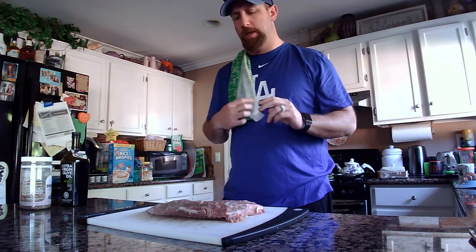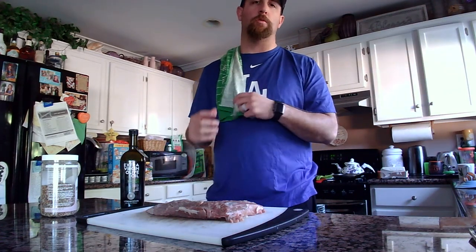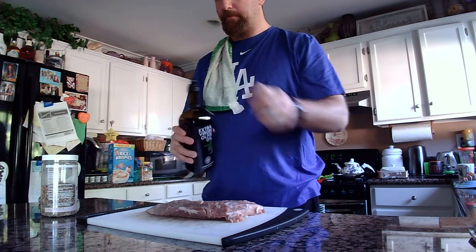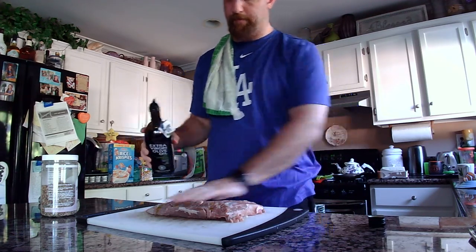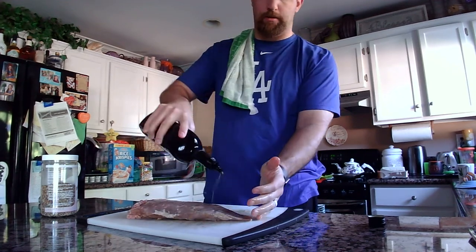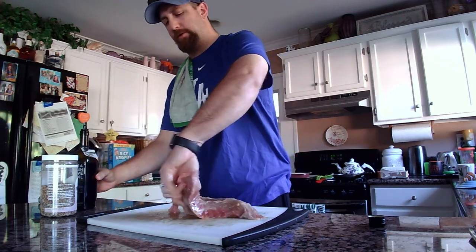The seasoning I think is extremely important for the tri-tip. As we're going to season, depending on what meats I'm cooking, the big thing is to use olive oil or some type of adhesive. For beef, I like to put something to adhere it. For chicken, I normally don't because it's a lot more slippery or it already has that kind of adhesive to it. But for a tri-tip, it's a little bit drier, so I'm going to give it a light coat of olive oil on both sides. If you have a different type of oil, that would work as well — I like olive oil for the taste.